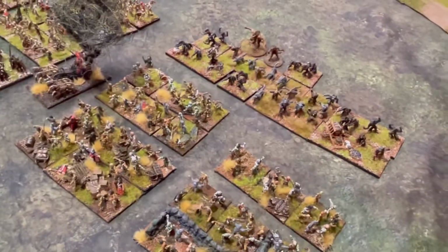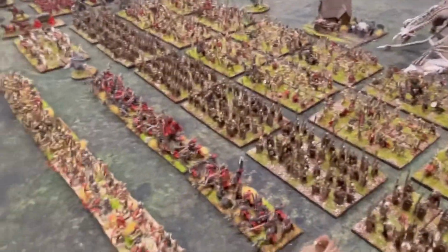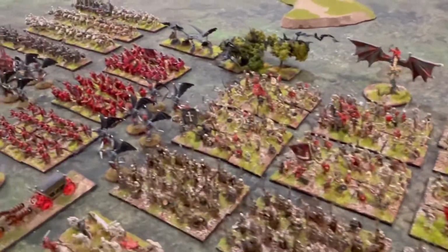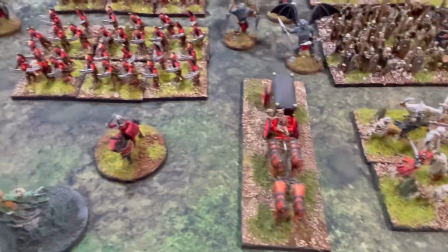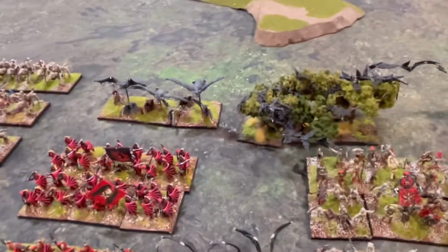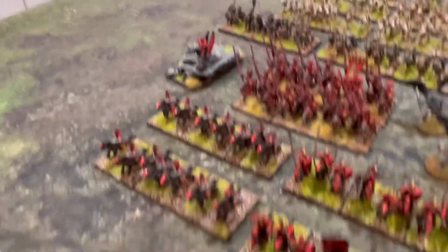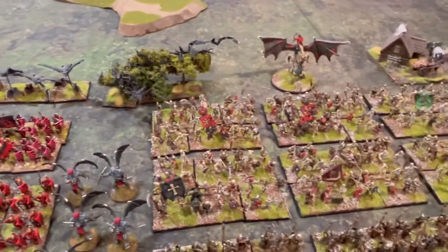So anyway, as a whole, there's just about anything you'd want. Ghouls, werewolves, necromancers, tons of skeletons and blood guard and archers and a bone dragon and a witch's coven and a von Karstein vampire lord. You've got vampire individuals. You've got ghouls. You've got a black chariot. You've got legions of vampire soldiers, elite, and you've got bats and fell bats, and a ton of cavalry and blood knight cavalry and crossbow vampire cavalry and ghoul cavalry. I mean, it's all here, and it's just been kind of fun to build.